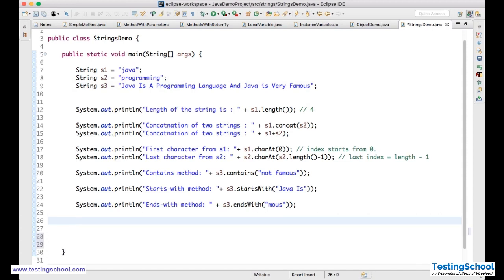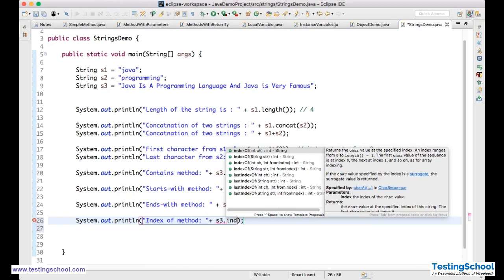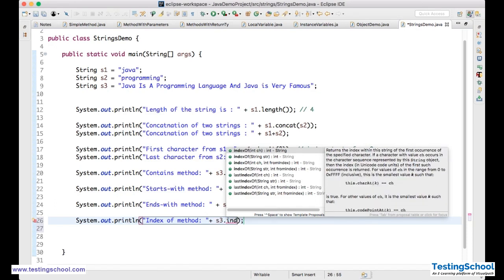Now, indexOf. We have one of the methods called indexOf. We'll see what is that. So S3 dot indexOf. See, previously when I gave an index value, it was giving me the character. It is the opposite of that.